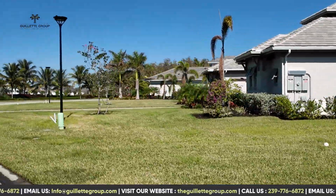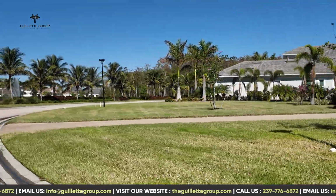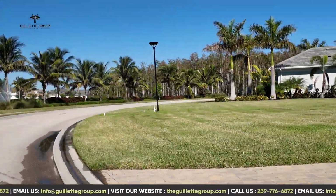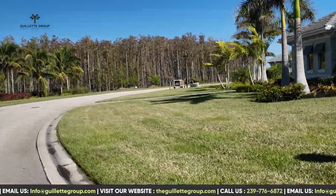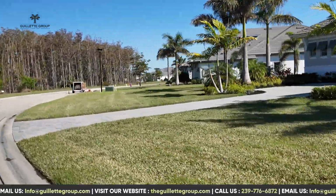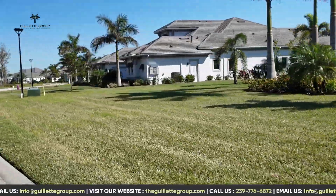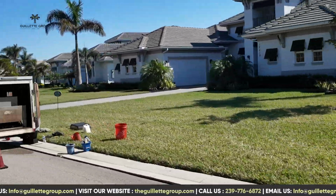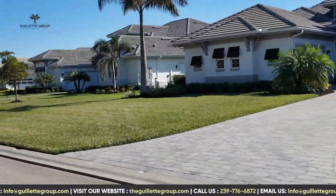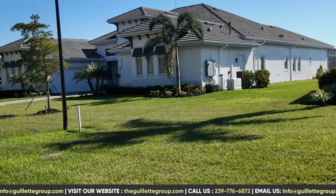And this is a really lovely section here in WildBlue. Again, only 46 of these available. You'll notice that the footprints are a little wider, a lot of 4-car garages, a couple 6-car garages, just a little bit more upgraded available when you build one of the Stock luxury custom homes.